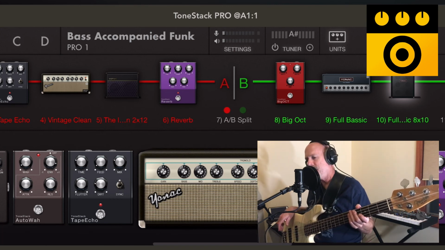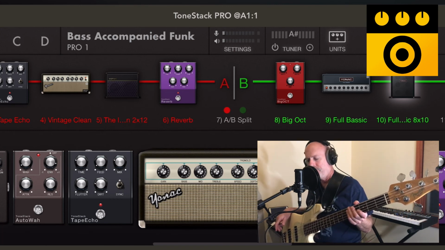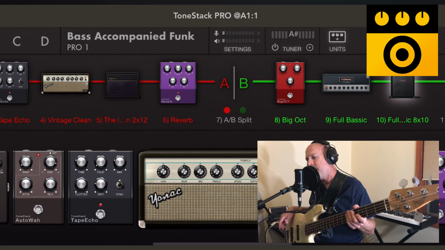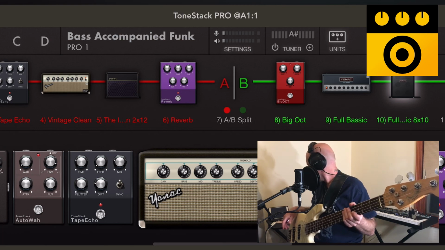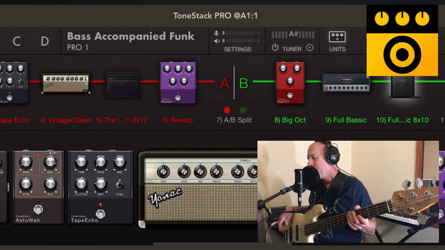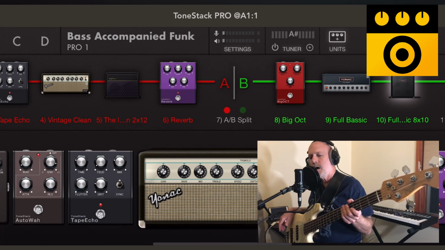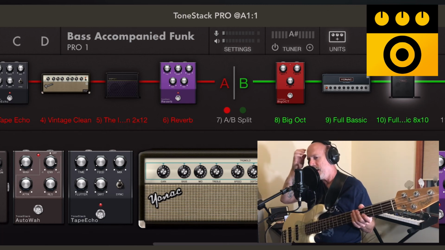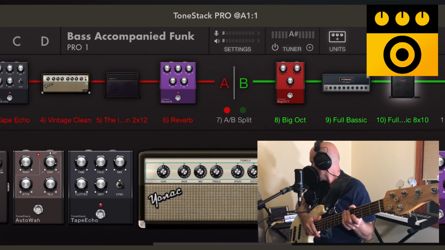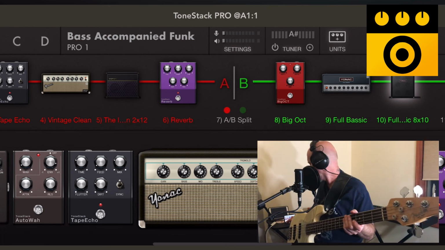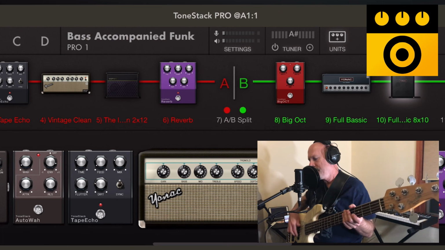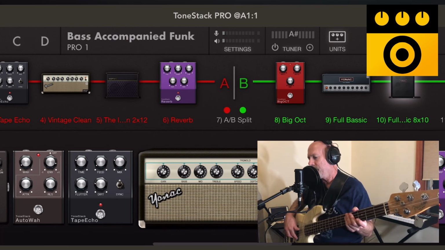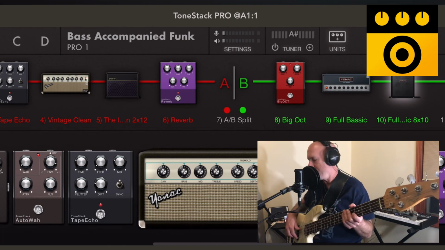A has its own amp, its own little cabinet, tape echo, Ottawa. Always sounds like I'm saying a place in Canada, Ottawa. And B, same thing, has its own amp, and it has an octaver on it.